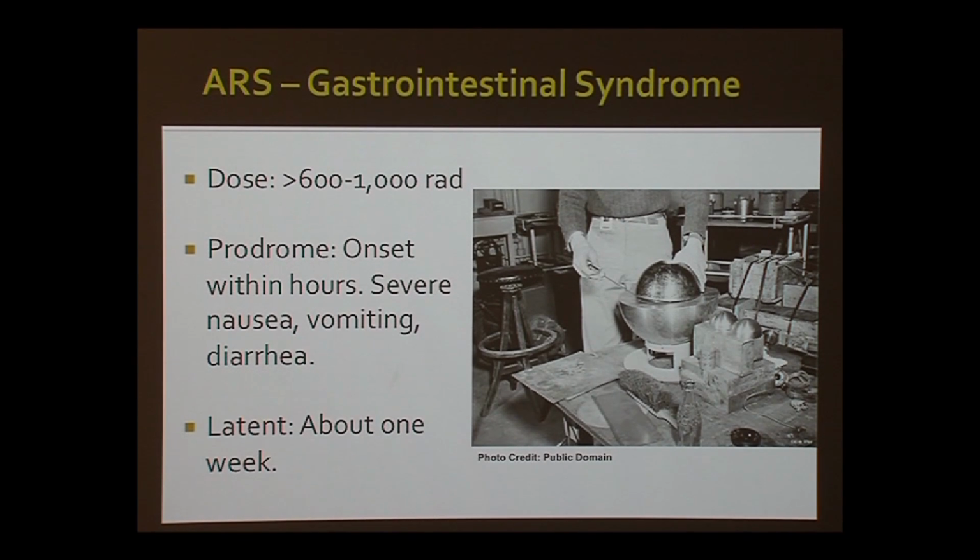This photo is a recreation of an experiment that took place at Los Alamos, where a physicist named Louis Slotin was exposed to a large dose of radiation and developed something close to a gastrointestinal syndrome, when you read about his effects afterwards and how he finally succumbed to his radiation dose. What happened was there's a plutonium core in here, and again, I'm not a physicist, so I probably won't explain this well, but he combined 2 pieces of metal that led to a critical mass.